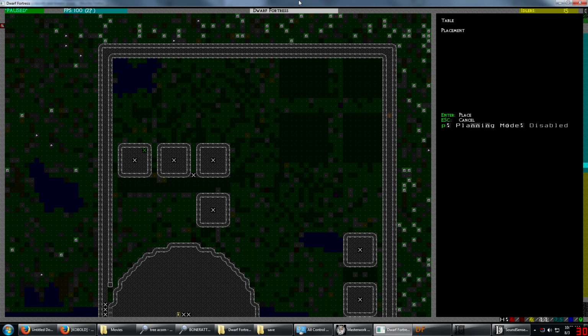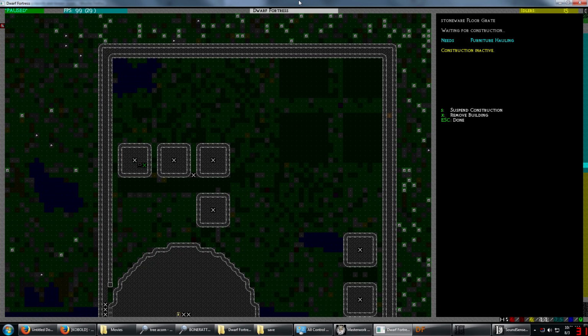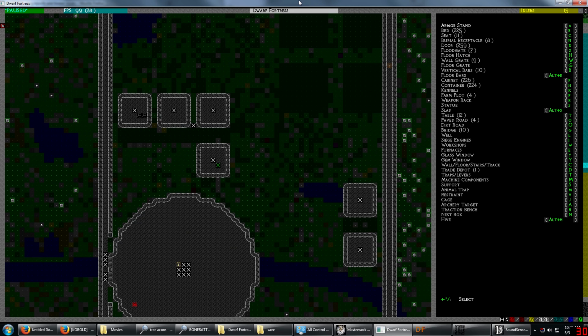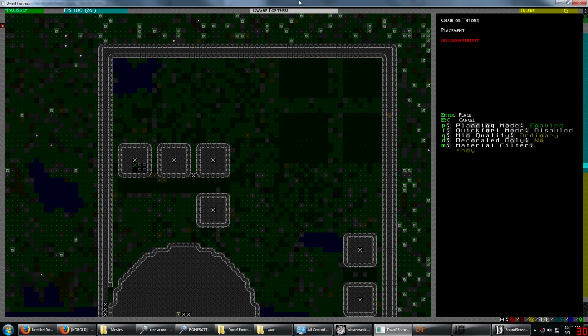So we'll have... How can we do that? Suppose we could do... Table. Yeah, that'll work. Table there, table there. Table. And then we'll put... Okay, we'll go to planning mode then. Some chairs around like that. Do that for all those.